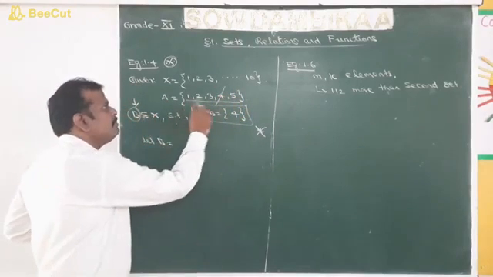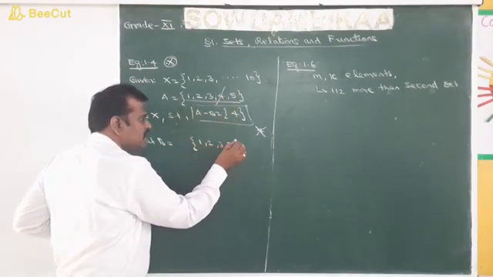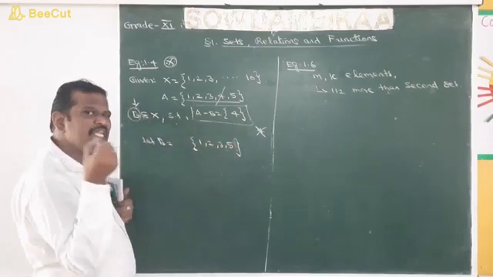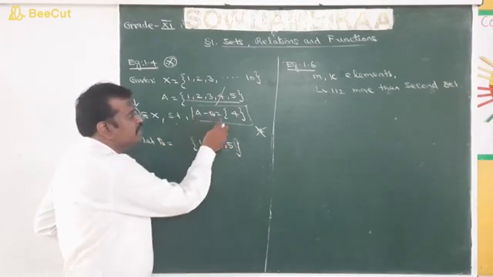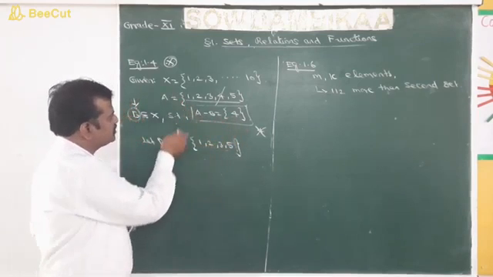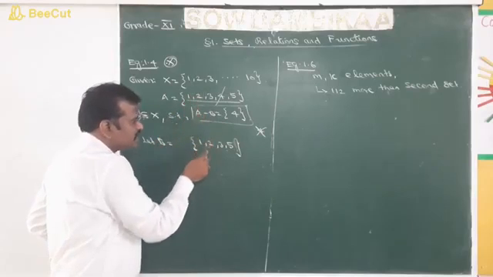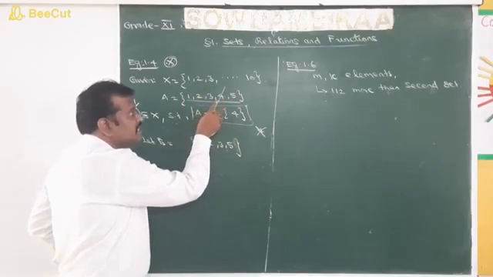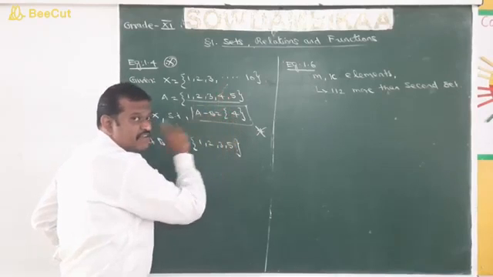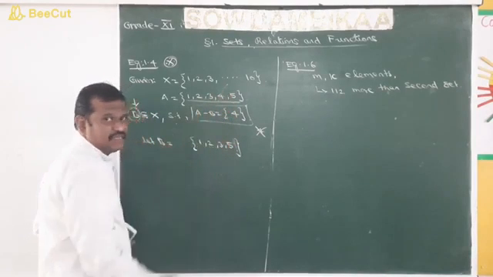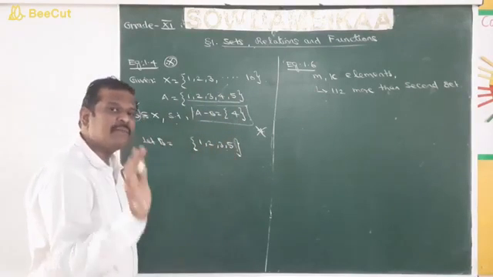So B may contain 1, 2, 3, 5. This is the minimum set of elements that B can have, because A difference B is equal to 4. Shall we compare this? 1 is here, 1 is there, so we cancel off. 2 is there, 2 is here, we can cancel off. 3 also we can cancel. 4 is here and 4 will not come here, therefore 4 comes in A difference B. 5 is there, we can cancel off. So this is the minimum that B contains.